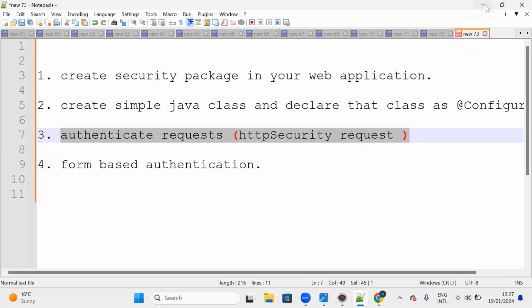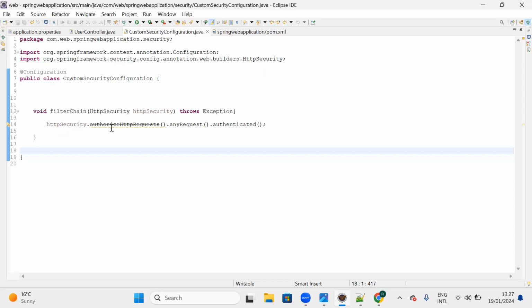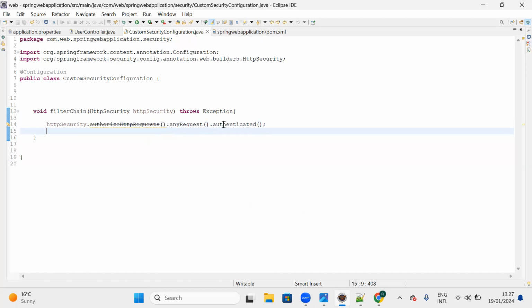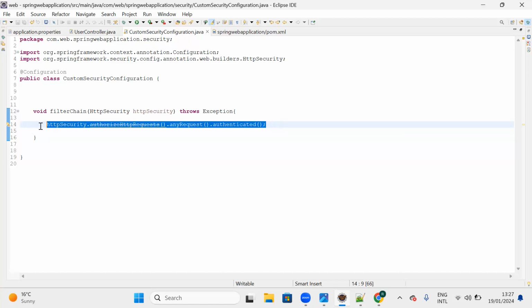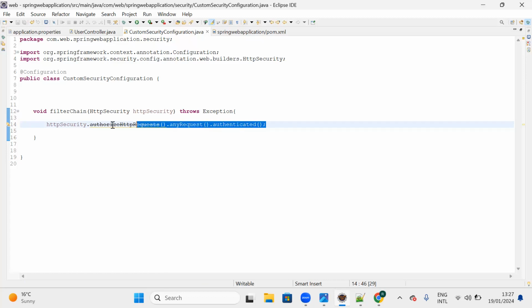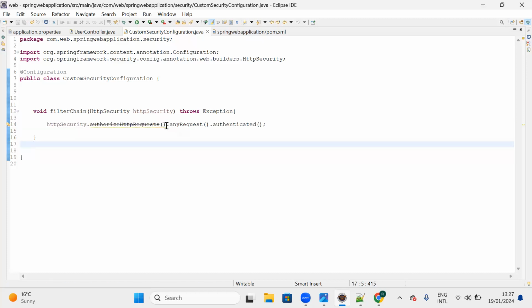That is what I have done here: HTTP security dot authorize request dot any request dot authenticated. Any request which is coming to our web application will be authenticated. That is the meaning of this statement.